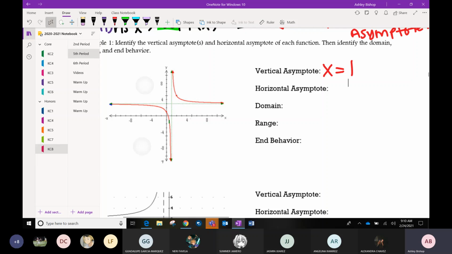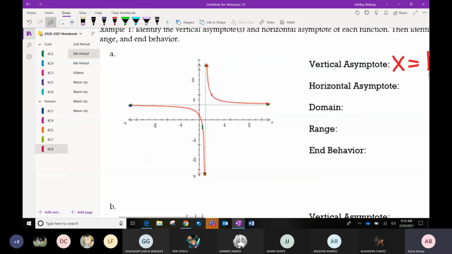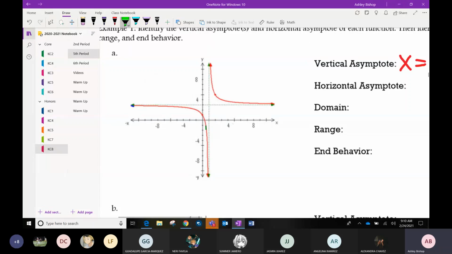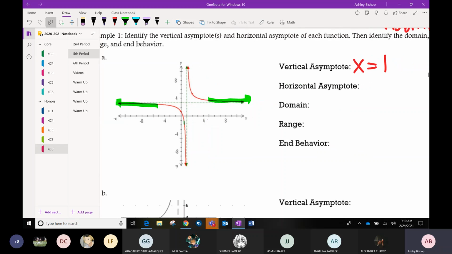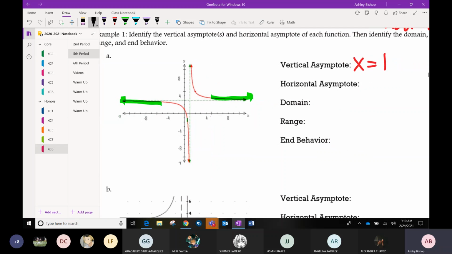Alrighty. Then I have a horizontal asymptote. Horizontal asymptotes, again, I look at where my graph starts to get horizontal. And again, we struggle more with horizontal than we struggle with vertical. Horizontal asymptotes are in the form of y equals a number. Think about what that means. If you're telling me y equals, you need to use a number from the y-axis. This is a y-axis. You know that, but put those 2 and 2 together.